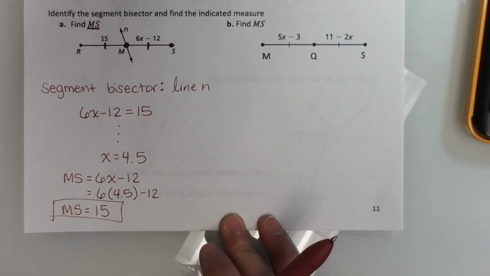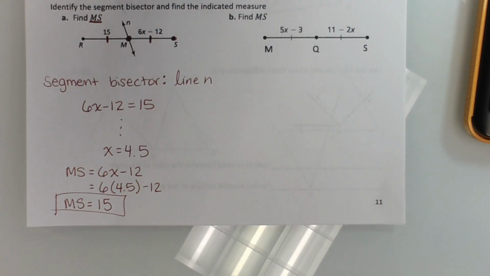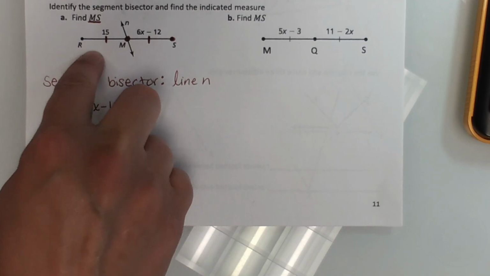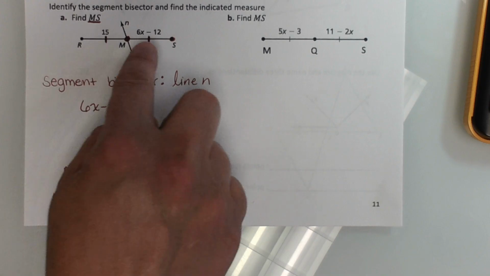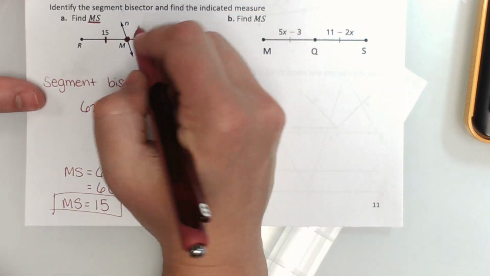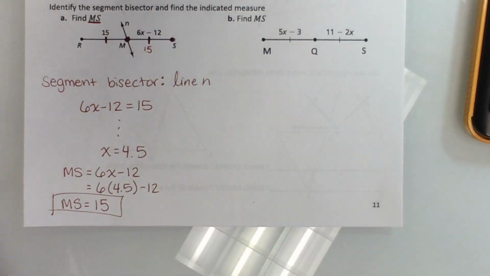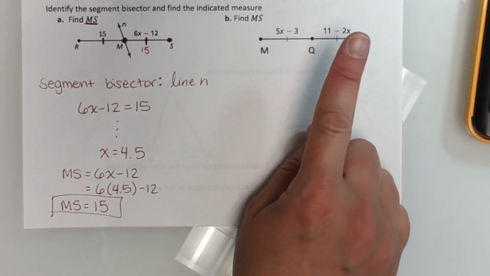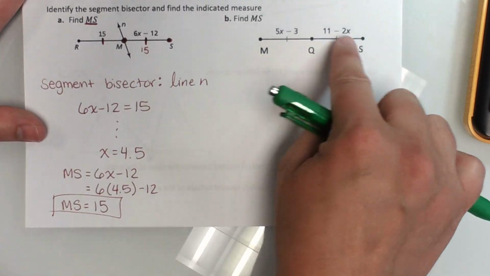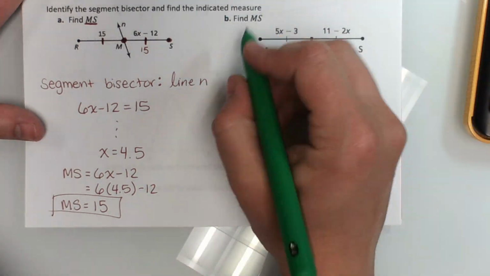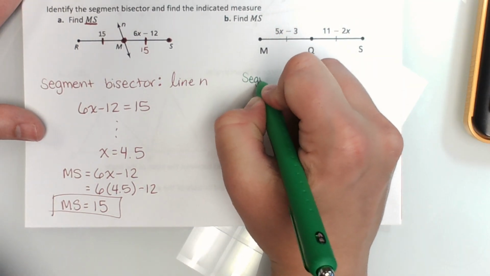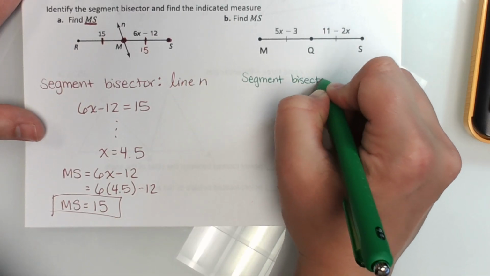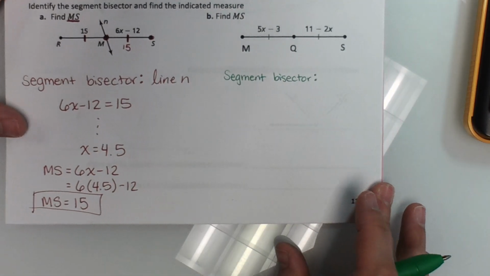6 times 4.5 minus 12 would have given you 15. If you notice, it asks for something like this. If one of them's just another number, you know it's going to be the same thing on the other side. Could I do that on things like this one? No. On problems like this one, because neither of them is a plain number, it wouldn't work. On this one, I have to solve for x and plug it back in.